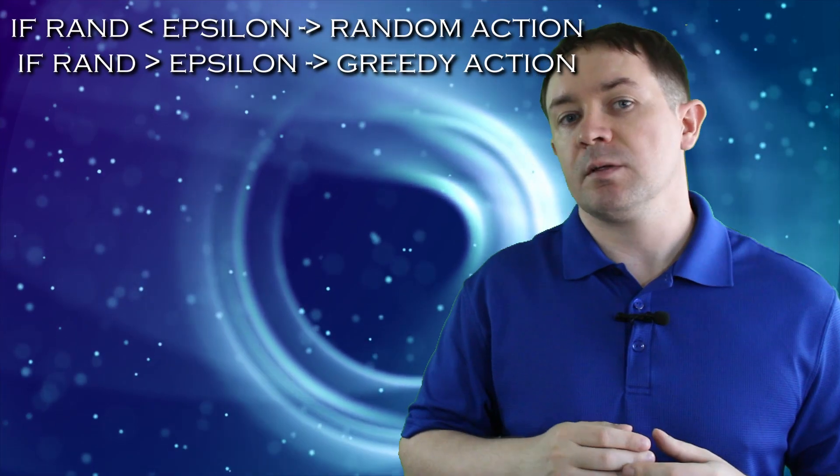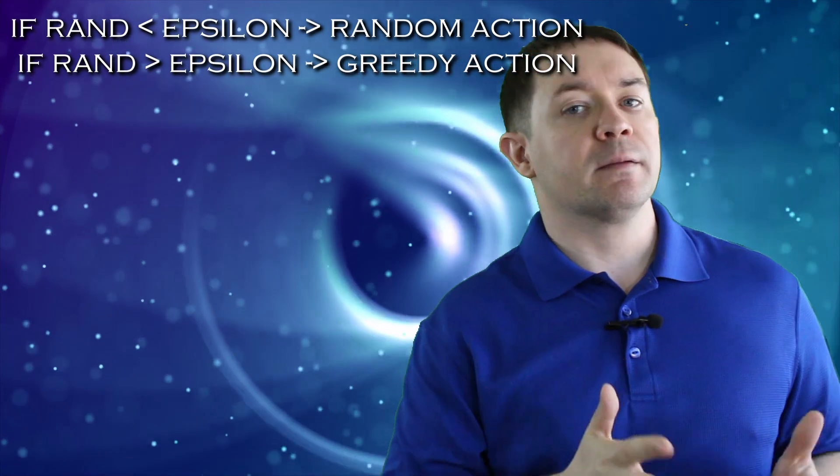Choosing an action is reasonably straightforward. Generate a random number, and if it's less than the epsilon parameter, pick an action at random. If it's greater than the agent's epsilon, then feed the set of stacked frames through the evaluation network to get the values for all the actions in the current state. Find the maximal action and take it.